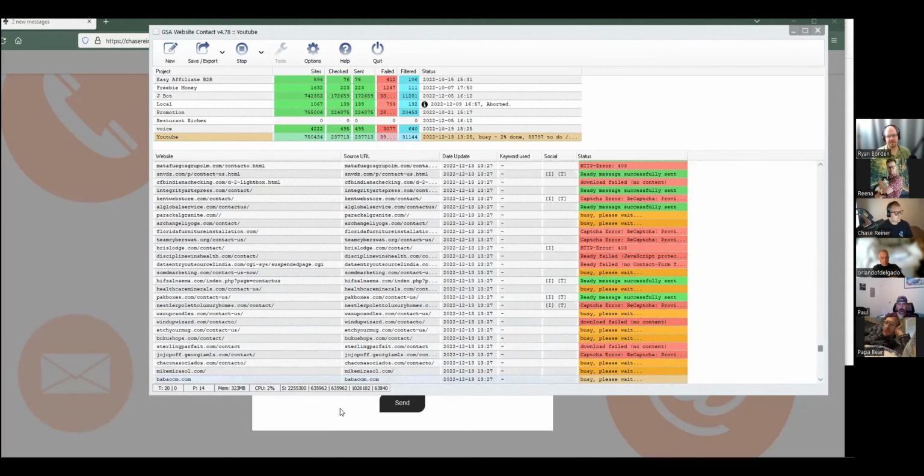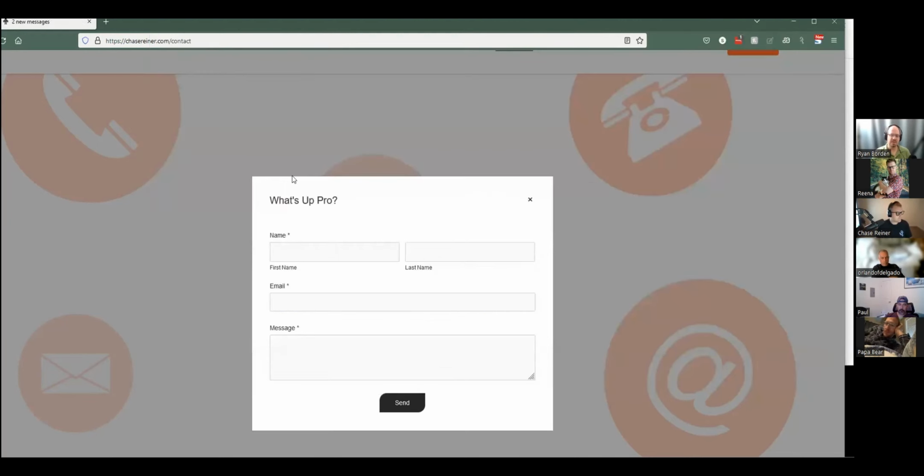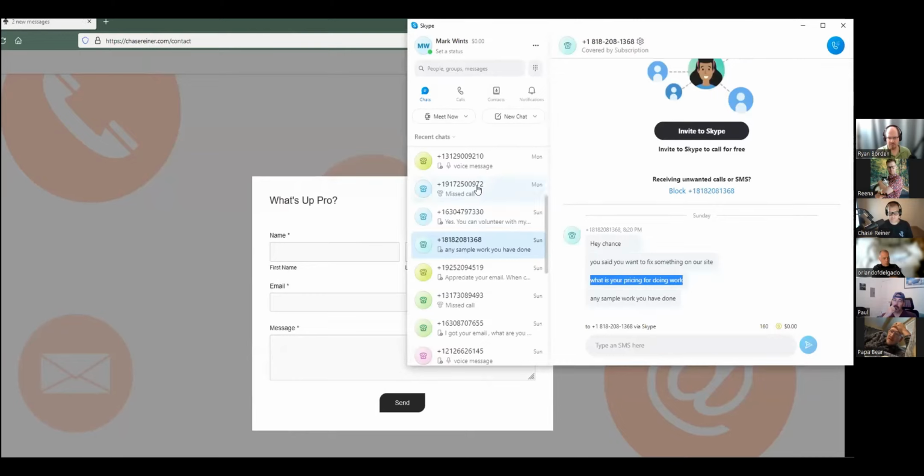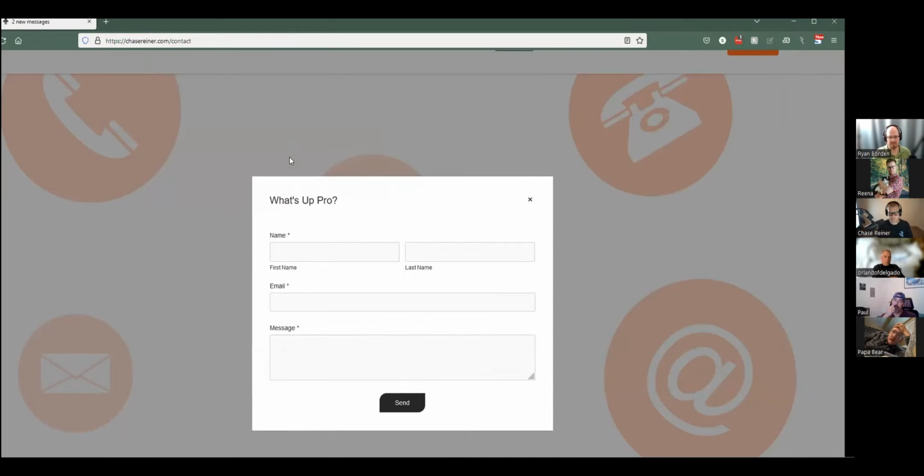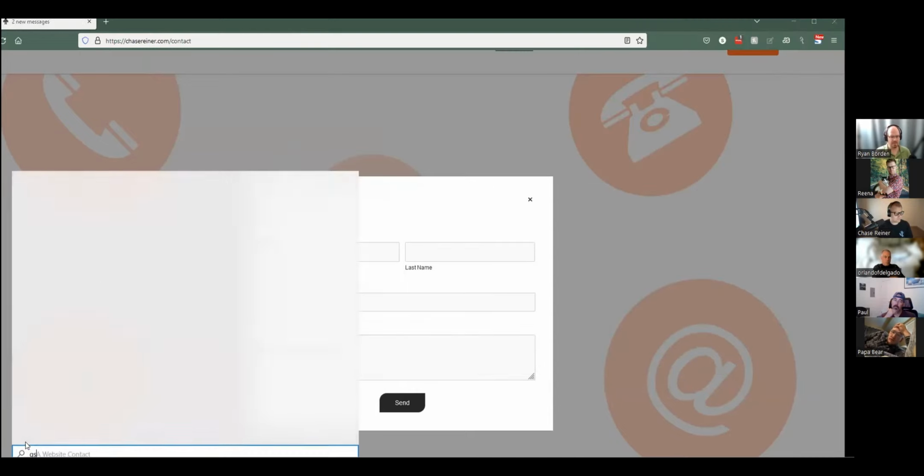There are CAPTCHAs on some contact forms. Chase doesn't have one, and I don't typically use them. In fact, stats say that 50 to 70% of people never use CAPTCHAs. They're a little annoying thing, where you have to type something or click on a bus or all the annoying things. That's what a CAPTCHA is, and we have CAPTCHA solving, which is another software as well. Let me see if I can pull it up here.